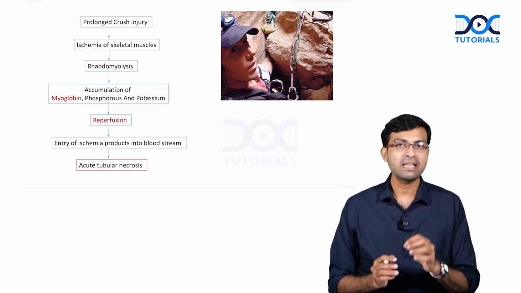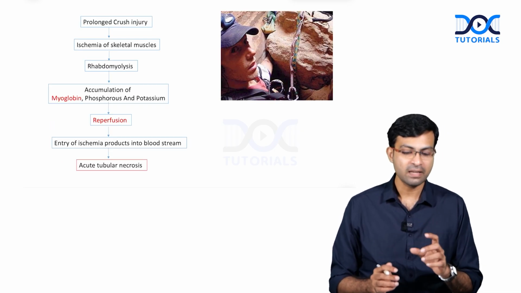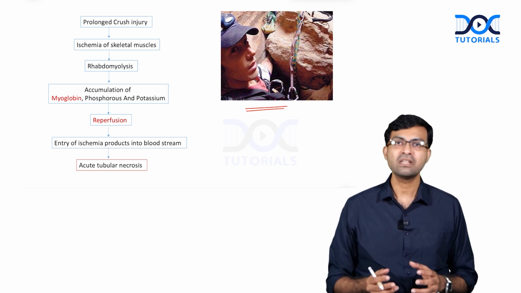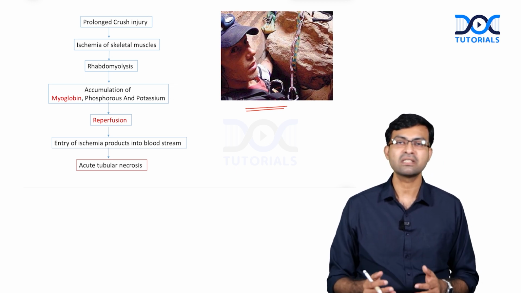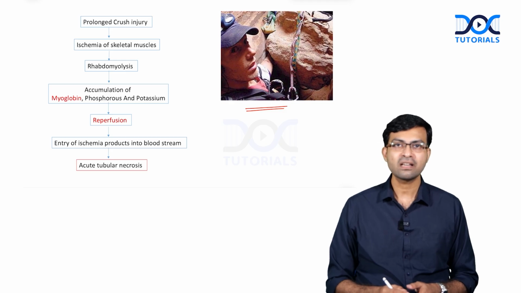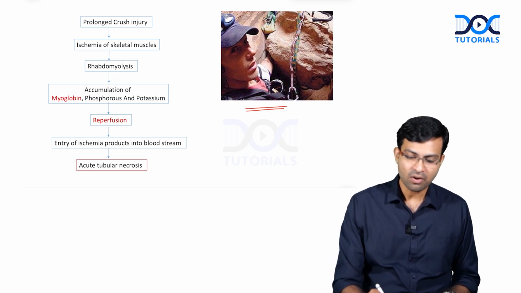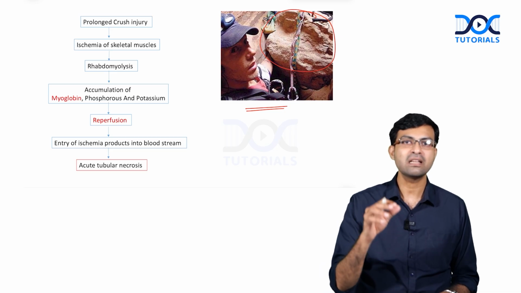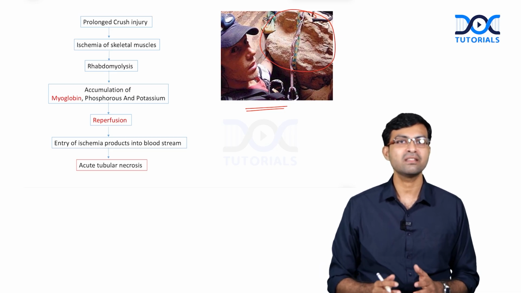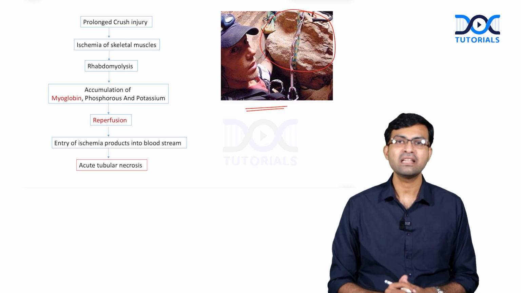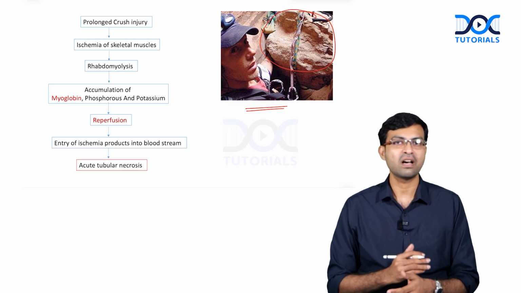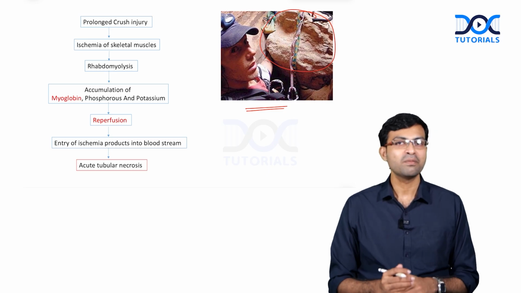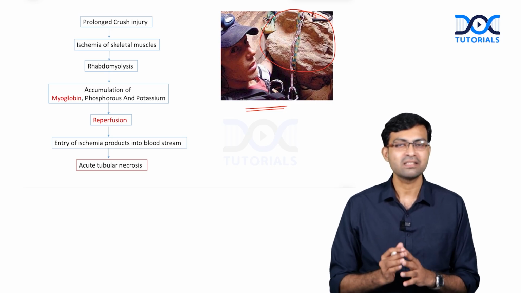So what is the mechanism here? Please listen to me carefully. See, you might have all heard about the famous incident where a mountaineer got stuck in the mountains. He was climbing alone and he got stuck there because his arm got caught inside a boulder like this. The boulder fell on him and it completely crushed his hand. He was there for I think 2-3 days and finally he escaped by cutting off his own arm. He amputated his own arm with a Swiss Army knife and escaped. So because he did an amputation there, he survived.